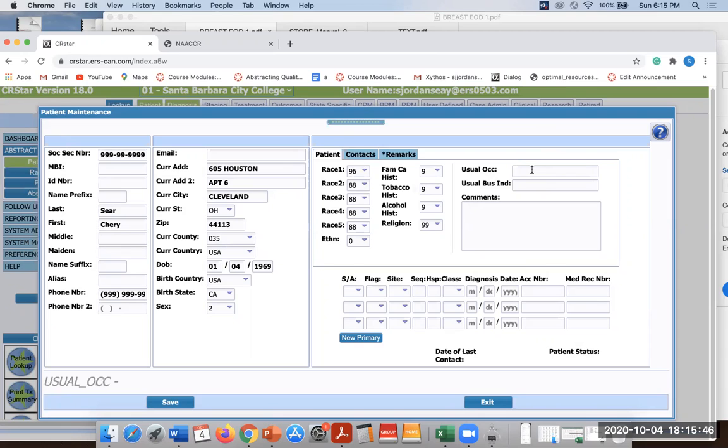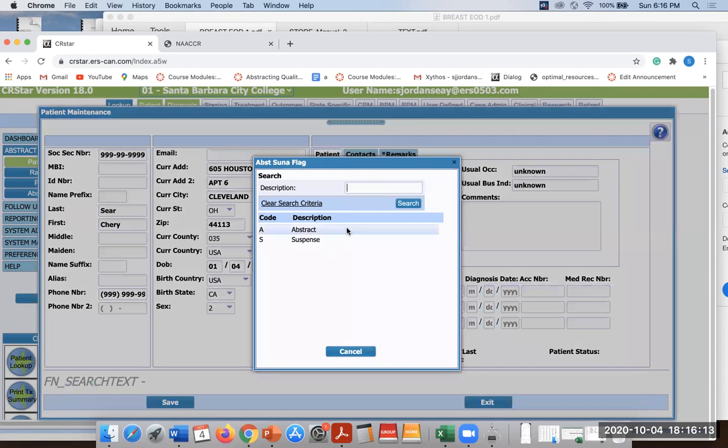If you do not know the patient's occupation or industry, then you type unknown. There are very few fields in our database that require you to leave a field blank. So just about every data field is going to be completed. There are few data fields that are left blank.